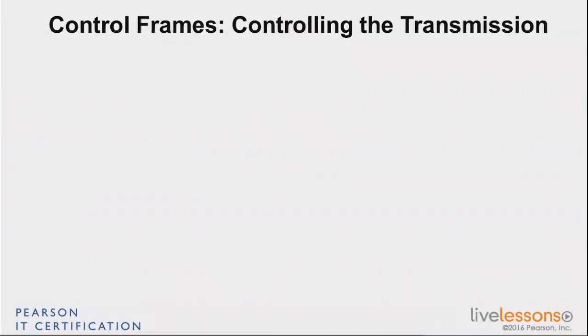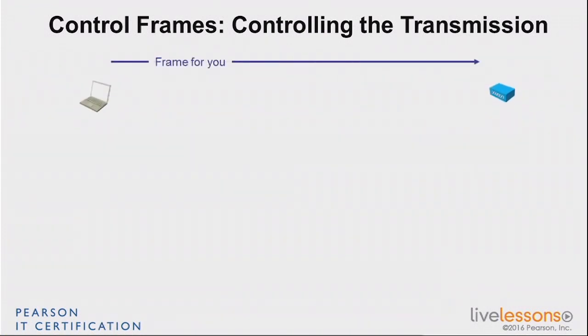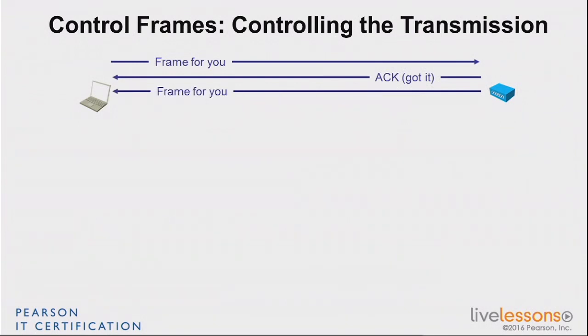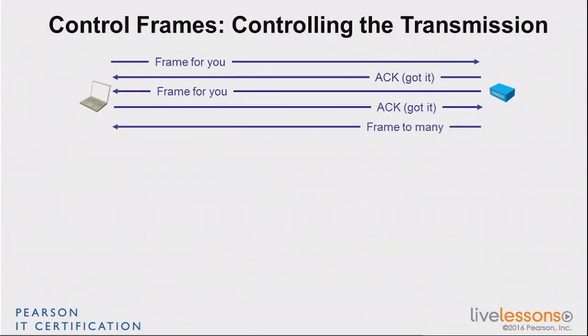Now let's move to the control frames, the last ones. Those are here to control the transmission, in the sense of making sure it's working seamlessly. So basically, you send a frame, and you acknowledge it. That's a control frame, the "got it" frame. But there may be some cases where you send a frame to many devices and there may be some other station there. So a few things come into play here.